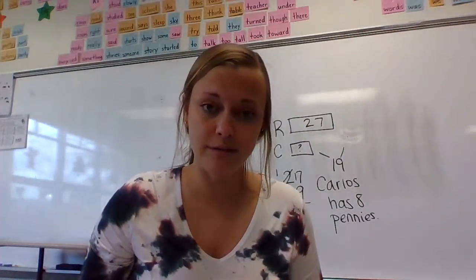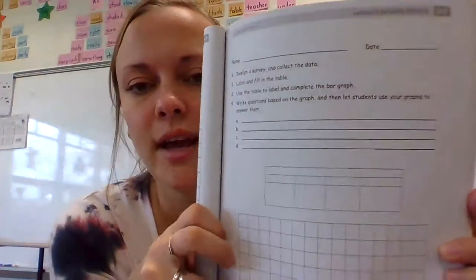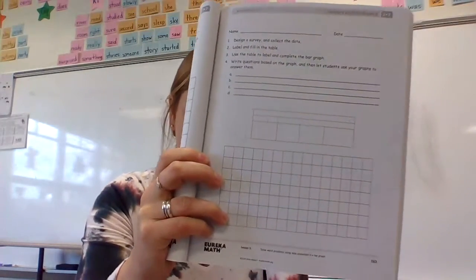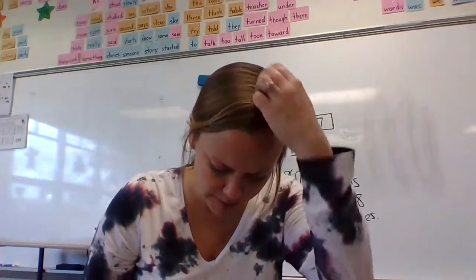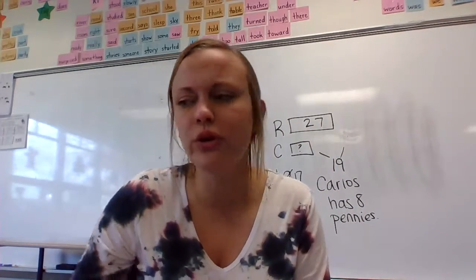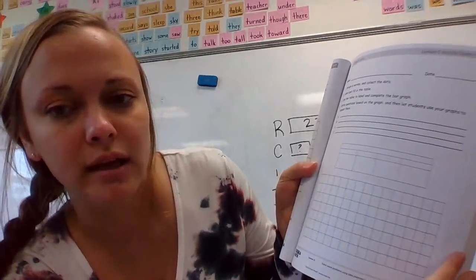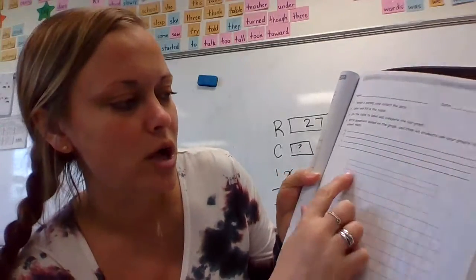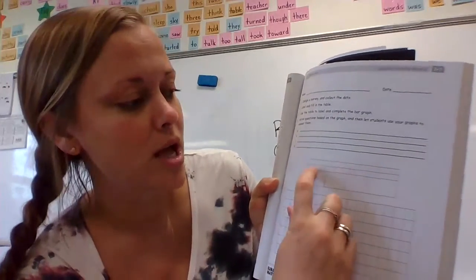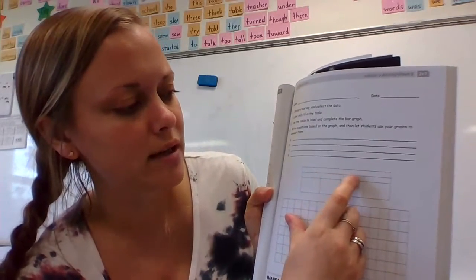It's what we've been doing the last five lessons or four lessons. Now over here this one gets a little tricky. It says design a survey and collect the data. So one idea I was thinking, you could go around and ask your family what their favorite color is. So you might put up here favorite colors. That's the title of your table and you would put maybe give them options. Blue, green, yellow, and red.